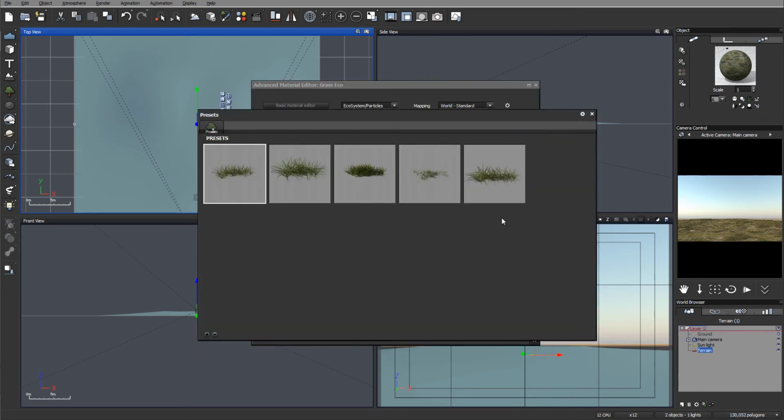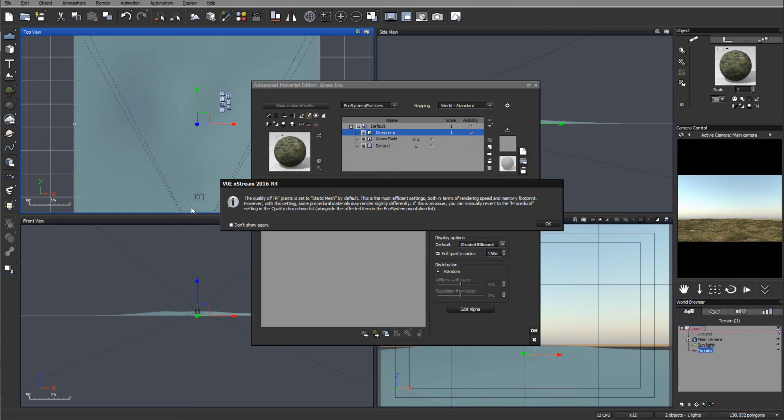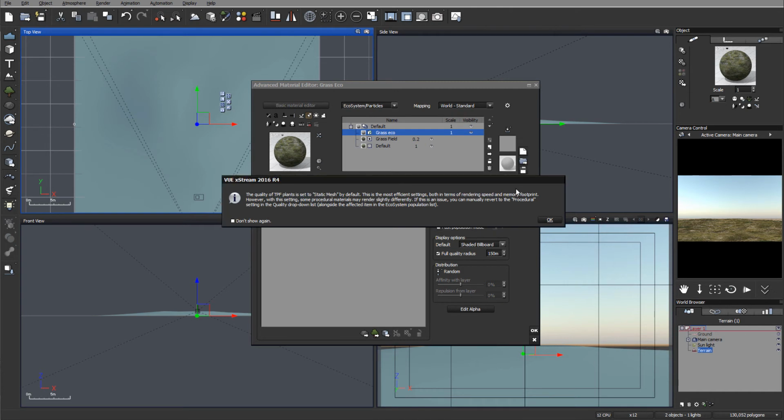So I think this is part of this, and I'm just going to select this grass, and you notice this informs me that it is using the quality of the plant factory. Plant is set to static mesh, so using them will give better quality, but they do take a little bit more memory and in some cases increase render time. And sometimes they work with alpha maps, and if you're lighting, it may be a little bit more tricky to do, but overall they will perform much better, so they will give a very realistic plant look.